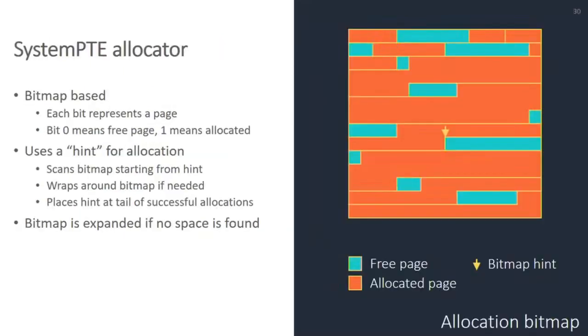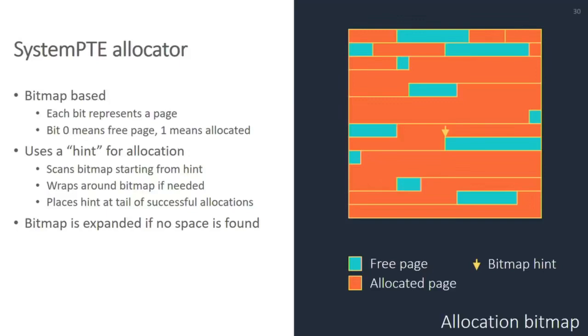So a few things. First off, how does the system PTE allocator work? It's actually really simple, so that makes things easier. It's not meant to be randomized or secure or anything. It's not something that people are really meant to be interacting with. It's essentially just a bitmap. Any given bit inside that bitmap represents a single page. If that bit is set to 1, that means that page is currently being used. If it's set to 0, it means the page is not being used. So then the algorithm to allocate data is really simple.